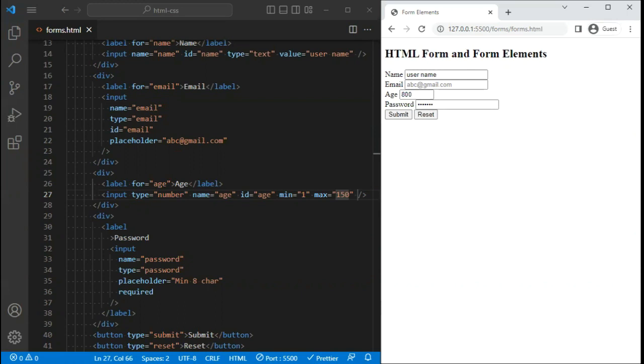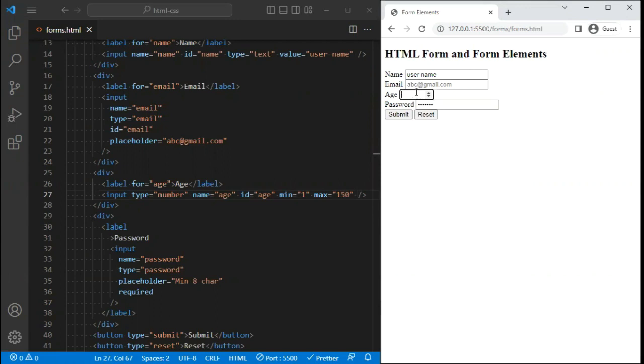Otherwise, user can enter any vague value which is not suitable for the data you want to receive from the user. The best thing is these validations are built in by the browser. We need not write them. We just need to find the correct attribute needed, and we would be able to use the inbuilt validations built by the browser.